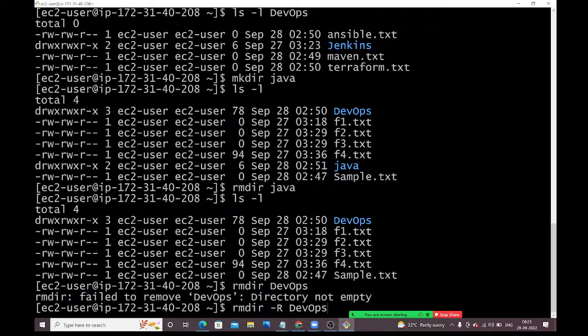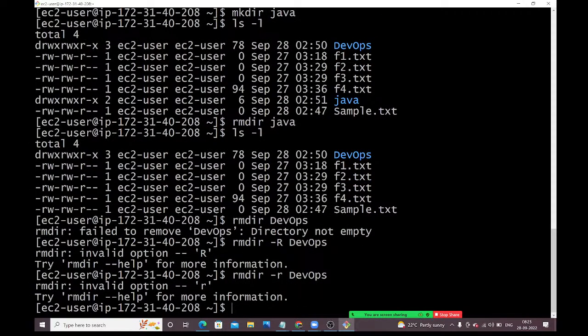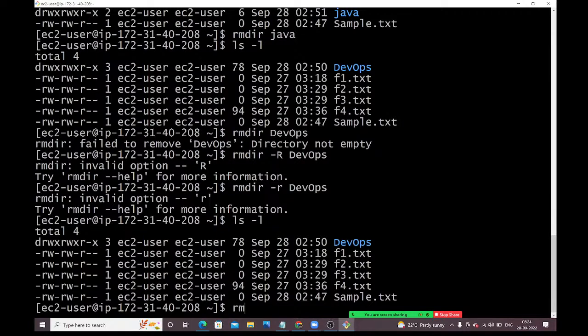Folders, subfolders, whatever we have, I want to delete everything recursively.